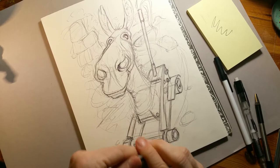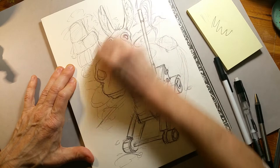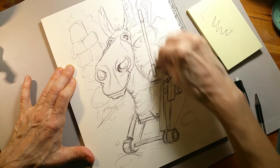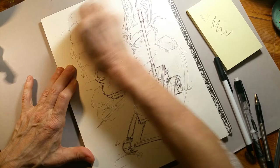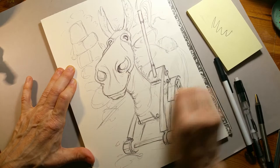And I'll go over this lightly to get rid of my underdrawing so I can see, okay, what am I actually doing here? What's underdrawing and what is the ink? Because basically the underdrawing isn't going to be there for the final anyway. So what might happen here, if I don't let it sit for at least 30 minutes to an hour, sometimes where you've glopped the ballpoint pen, it will smear, which is annoying, and then you have to undo your mistakes, and undoing mistakes is always annoying. Oh yeah, that's coming out nice. So like I said, I'm erasing all the underdrawing right now.